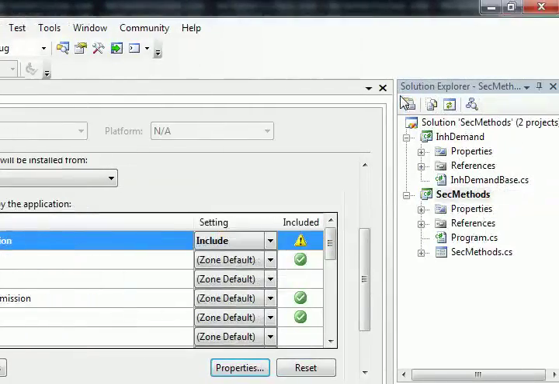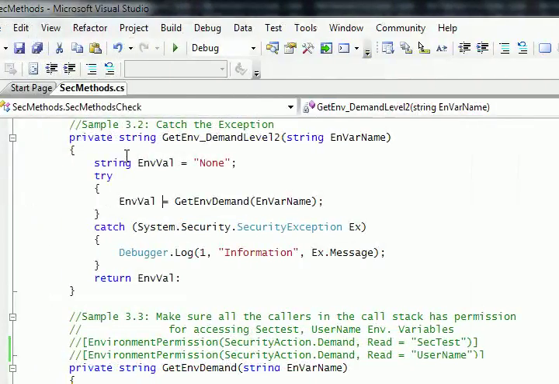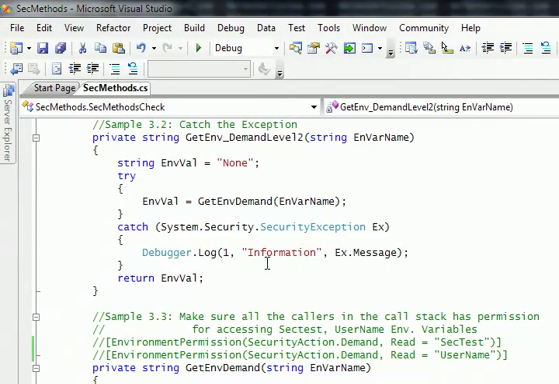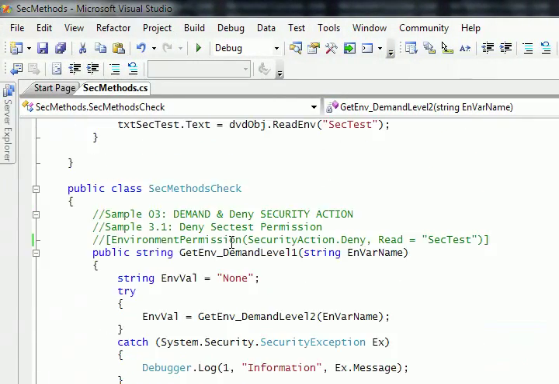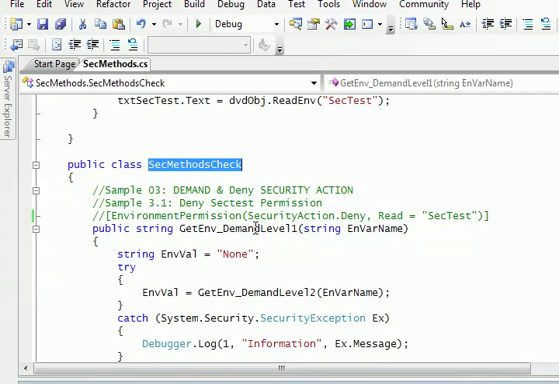Okay. Now let's go to the methods. The class sec methods check has three functions. At present the first function has read access to both sec test as well as username.